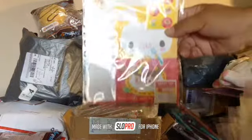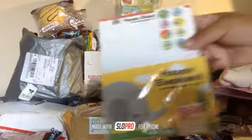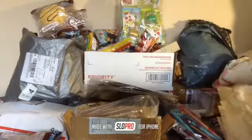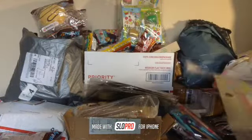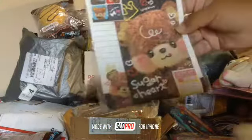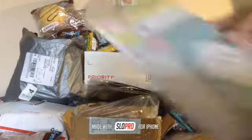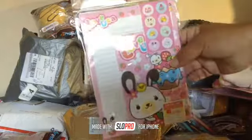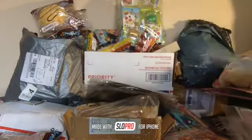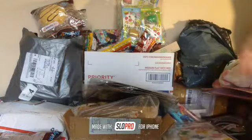Everything is right in my store. I have the happy skulls, this happy elephant — really pretty — some envelope sets, these mushrooms, the Moco Moco girl, the Sugar Sugar Sweetheart, this one, Sunday Picnic, Love USA, this cute panda, the teddy bears, and then I have some deko tape.